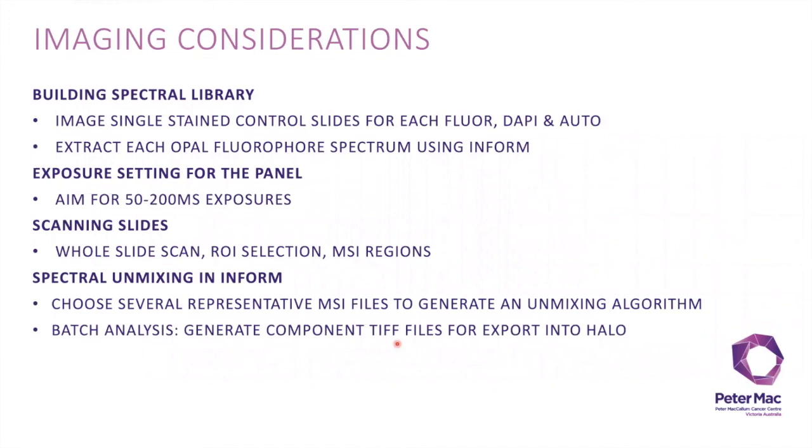Some of the imaging considerations, and again Rayhan will cover this in her presentation, is building that spectral library from single stain control slides for each of the fluorophores, for DAPI and for your autofluorescence, and to extract each of the fluorophore spectrum using inForm on the acquisition computer. We should try and aim to set our exposure settings within the 5 to 200 millisecond range. We will first of all initially image the whole slide and then select the regions of interest that we want to go on and image in our multispectral imaging or MSI regions at higher magnification. And then I mentioned already spectral unmixing within inForm. So we need to choose several representative MSI files to generate that unmixing, and then we can perform a batch analysis to unmix the rest of the images from those MSI regions.